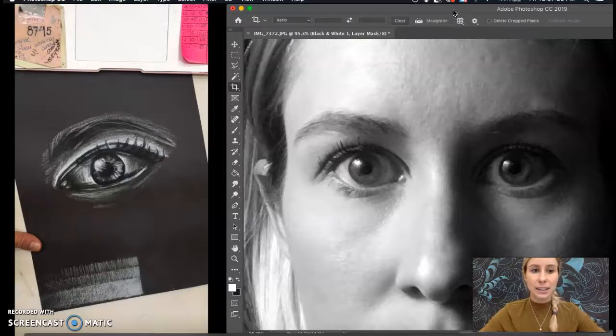But go ahead and get started working on that. Remember to take your time, start with just the simple basic shapes, and then look for the lightest areas to start shading first.